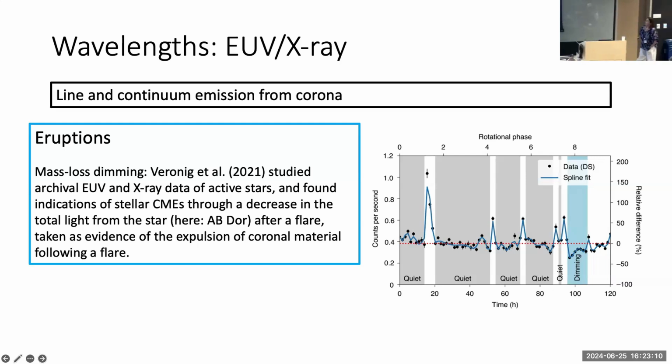We already heard about some of Astrid Veronig's dimming results, and I think we even saw this particular plot. So Alina and I were on the same wavelength, so to speak. Here, the idea is that after some of these flares, if you see that the post-flare emission level is not the same as the pre-flare emission level, then mass has basically been lost. So it's this mass loss dimming, as opposed to the absorption dimming of the NH and the radio that I showed you before.